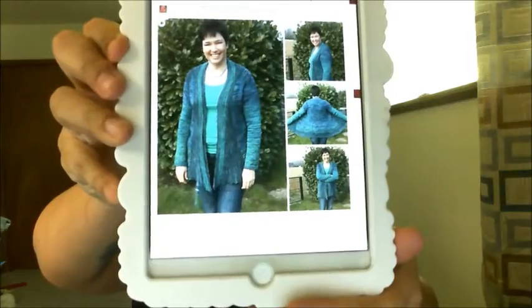I looked at the multitude of people who have done this cardigan. This cardigan's actually been somewhat popular, and it works really nicely on different body types. I thought what I might do is, instead of using a contrasting color, I might just knit a different skein of the handspun onto it. I'm not 100% sure I have enough to do it without contrasting. And so I was like, yes, this will work.